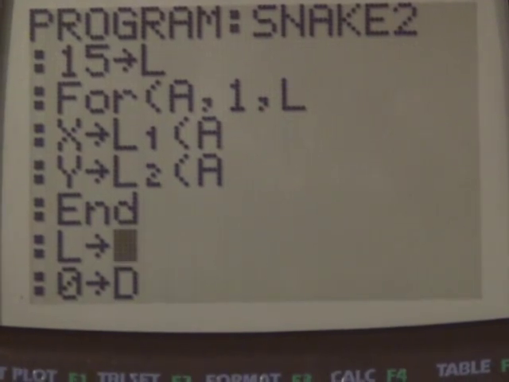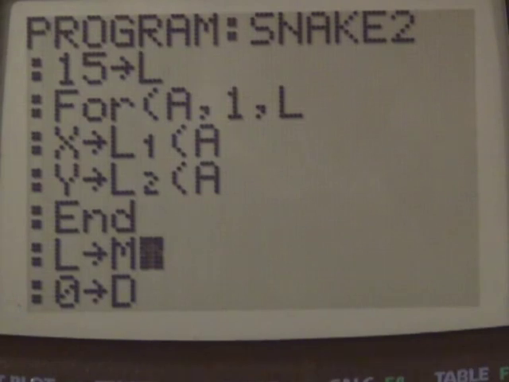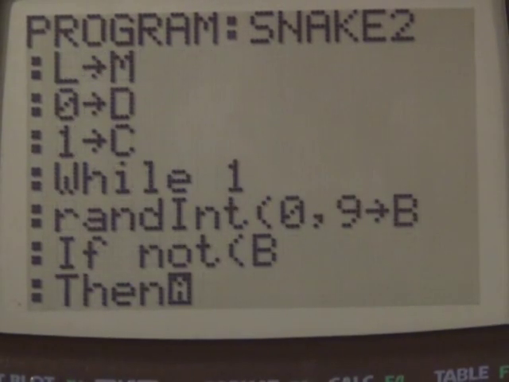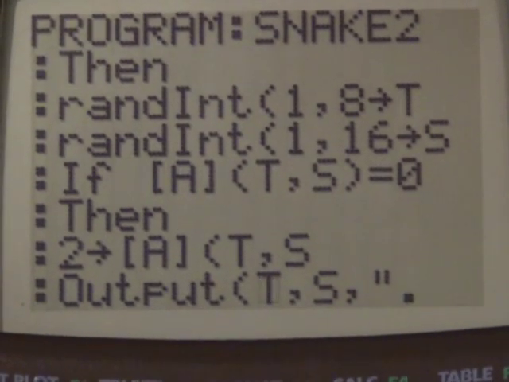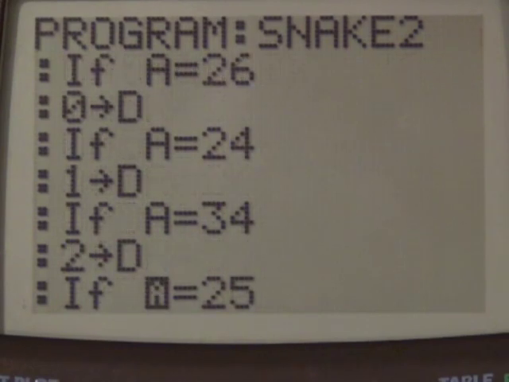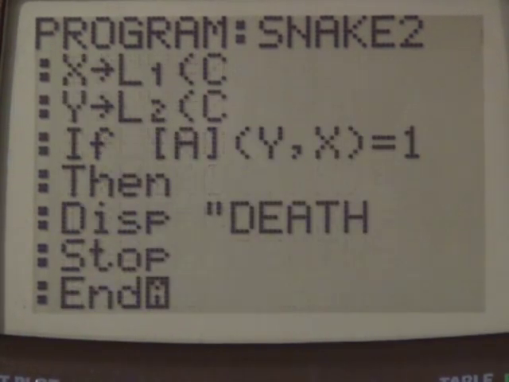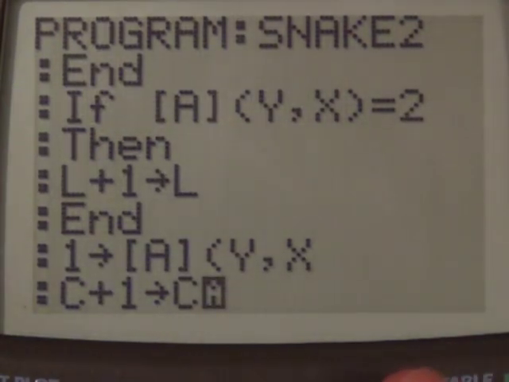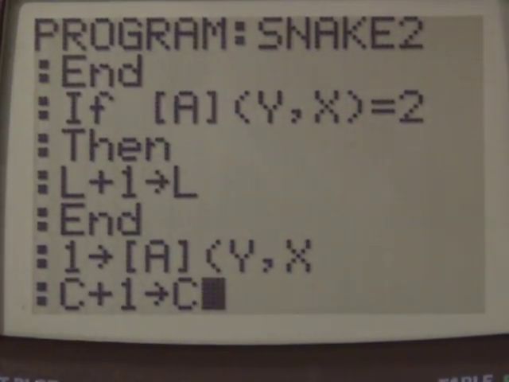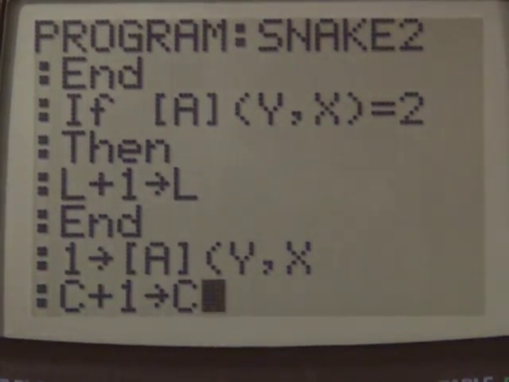Since we already used C for capacity, I'm going to use M for max, and I think that's why I had an M on the other one. I think that's what the M stood for, a maximum. Now that I'm programming this, I'm deciphering my code for the other snake. So M is going to be our max, and usually M is going to match L until we eat a piece of food, and then M should just be 1 ahead of L until L can catch up.